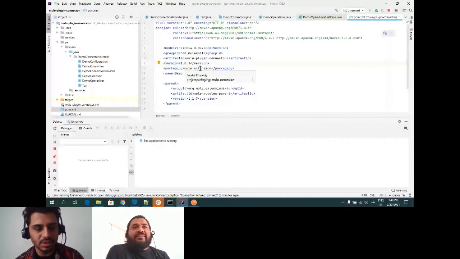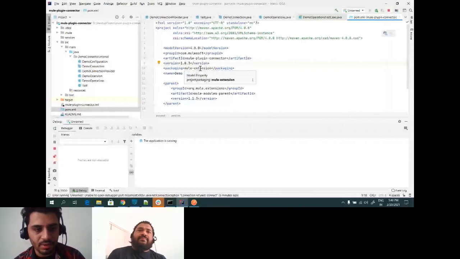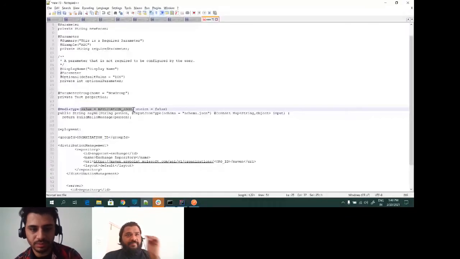Yes. So if anybody is interested in how we can populate the metadata. Okay. So for that, let's say I want to introduce application JSON in my operation.